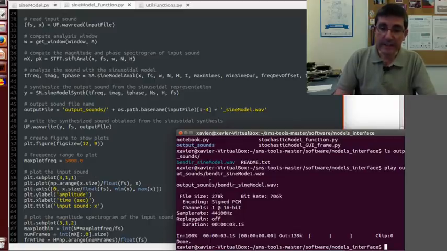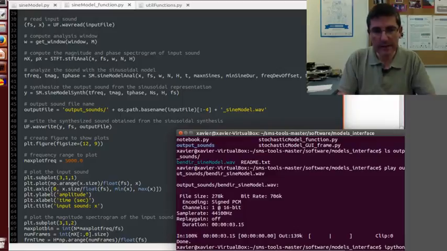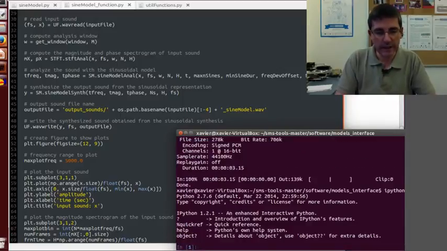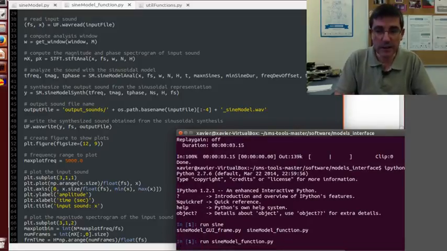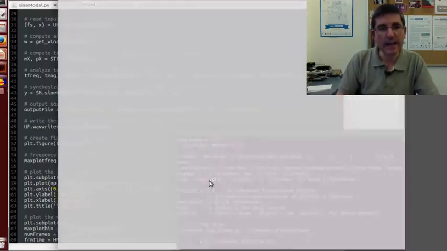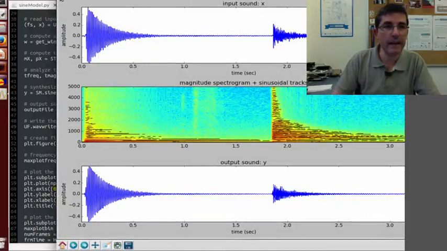Of course, this can be done within IPython. So if we type IPython and we are within the interactive mode, we can also execute this file by typing run and then sine model and the function, and it will do the same thing. It will execute that function, and then it will display the result, and it will save the sound file.